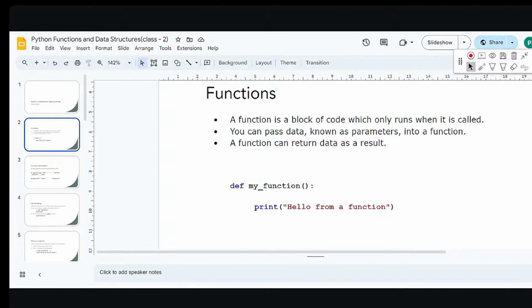If you take an example of a washing machine, the function of a washing machine is to wash the clothes. We cannot use it for any other purpose. So that is its function. And until we give power to it, until we switch on the power button, it will not start by itself, right? So just like that, we have functions. It will do the specific task and it will be executed only if we call it. So let's see one example practically.